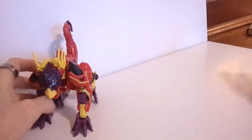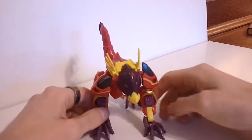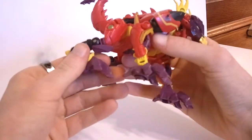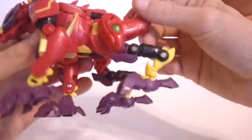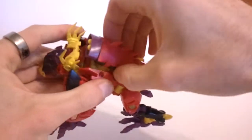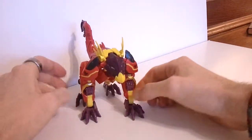Don't know much about Laserback here. Although, just like with the other figures, even though the boxes only have one-line descriptions, if you open up the instructions they give a little more side story. So that's kind of cool. As for this guy, in alt mode — dragon mode — he does have some pretty decent articulation. You can individually move all of the joints and things like that. A little bit of shoulder articulation. His mouth moves. His head doesn't have a lot of play in it, but you can get a little bit of movement. The weapon is a part of his dragon mode, so I do like that. I do tend to like to keep this guy in dragon mode — I think he looks a little bit better than the robot mode.